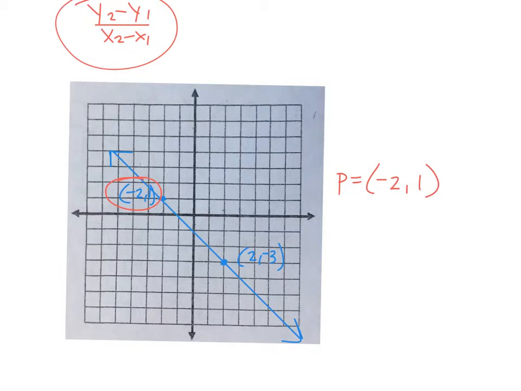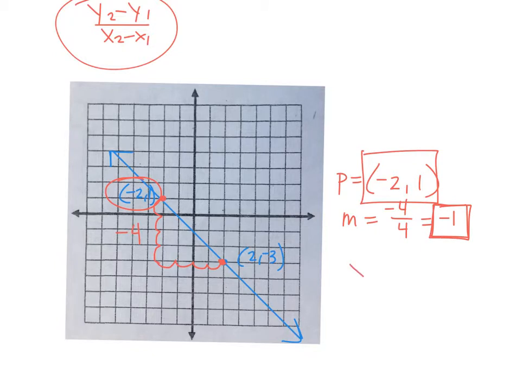Okay? And then we need to find our slope. So again, I would just count it off. You're going from the left to the right. So you need to go down 1, 2, 3, 4. What is down 4? Negative 4. Okay, and then 1, 2, 3, 4 to the right. So down 4, 4 to the right is what slope? Negative 1.